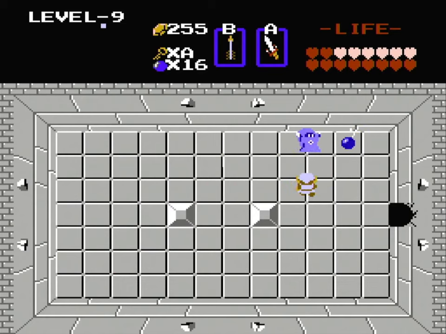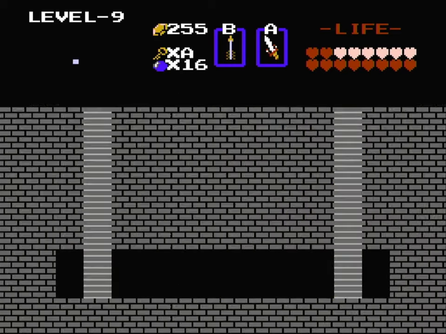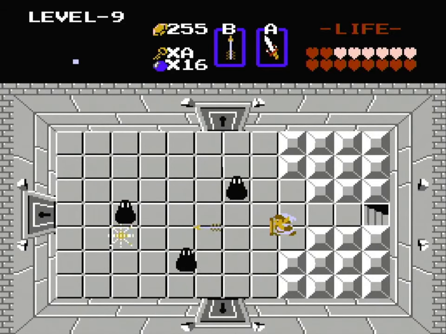Oh, wow. Okay. Can only kill them with a sword. Right, I knew we had to push that and then go to another room. Oh, God. Okay. Let's go up here. Yeah, yeah. Alright, where are we?